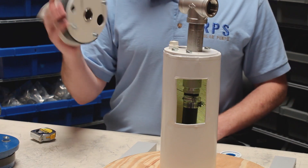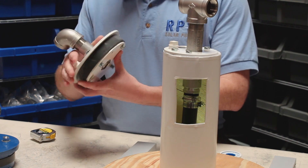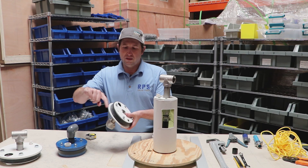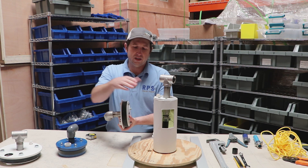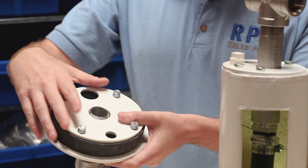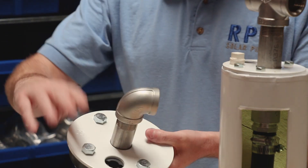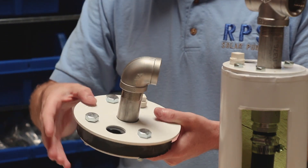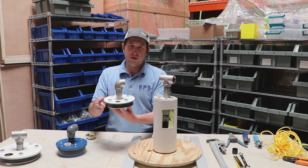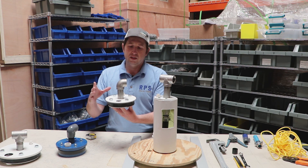The well seal is made up of a couple of different parts. On the top we have our top plate, which forms the lip that sits on the edge of the well casing. There's usually a rubber seal inside, and then our bottom plate which is threaded and has through-bolts going from the top plate to the bottom plate. That way when you set it down in your well casing you can tighten it up to help seal and lock out moisture.